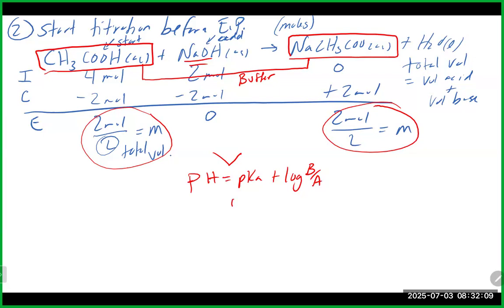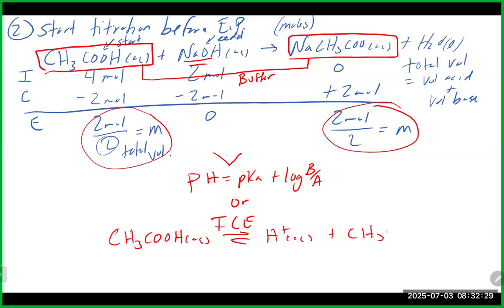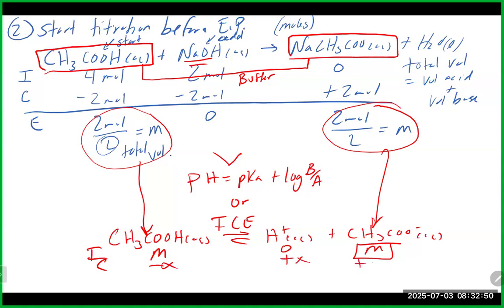You could also, if you wanted to avoid the Henderson-Hasselbalch and still do an ice table, again, a reminder at this point, because you just made a buffer, the ice table, if you choose to take that approach, would be just a Ka type of problem. The important part of that ice table would be that you should have the molarity of this one as 0. And once again, the molarity of that one is coming from above, and obviously you would use your concentrations from above. The rest of the table would be just like a normal ice table.